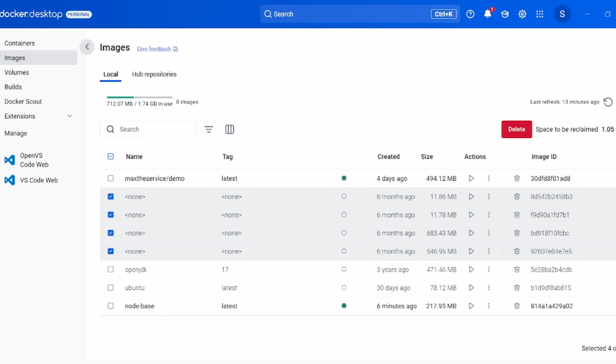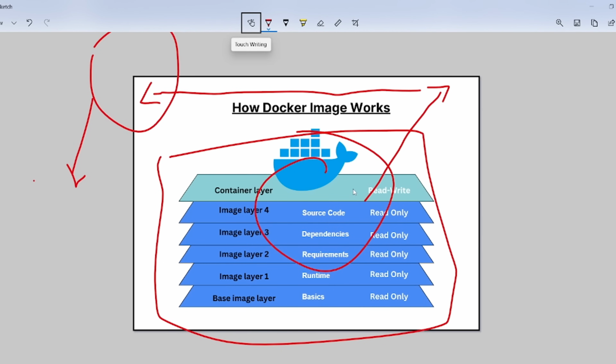In the example you can see this is the read-write container layer, as we have seen that we committed from this layer and a new layer is added on top of the layers already within the base image, because we can make any image a base image and start working from that.